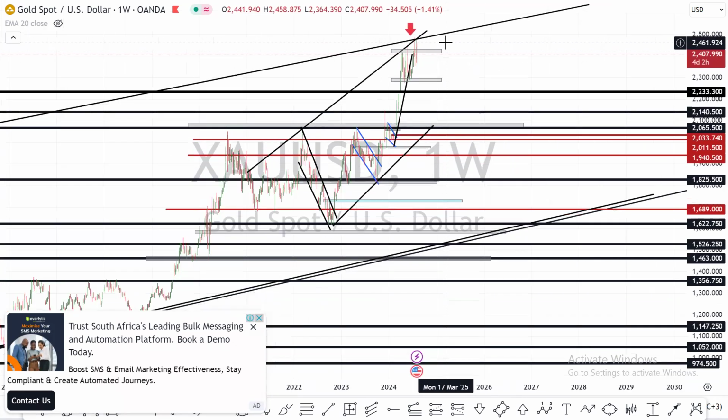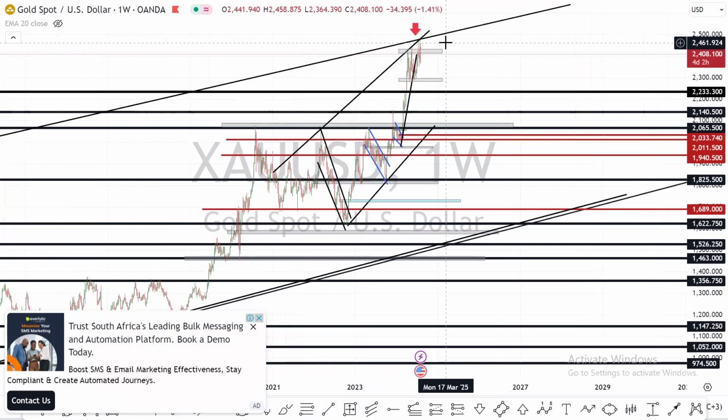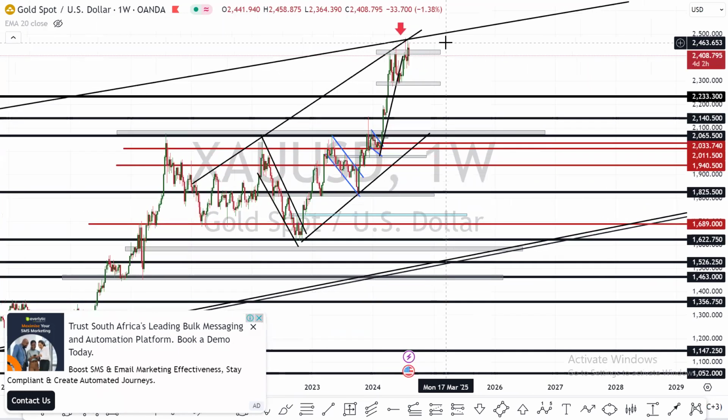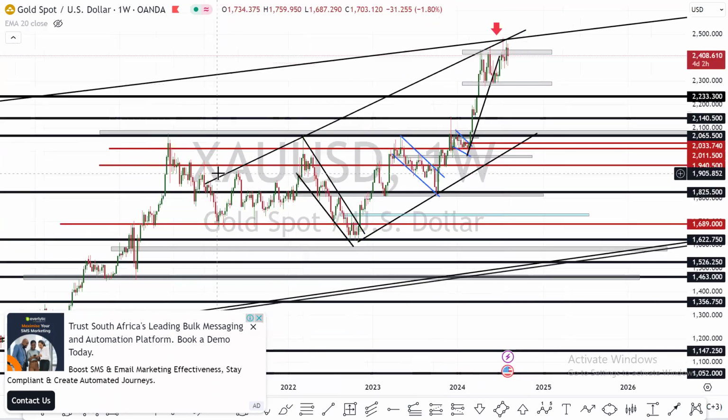On the outer external structure, we have the second touch from the upper trend line, which is a dynamic resistance trend line. We move into the inner structure of the market. As you can see, we still have the same pattern: first touch, second touch, third touch, fourth touch, fifth touch. The more touches, the more exhaustion you keep on seeing around that level, and we're also at current record highs.